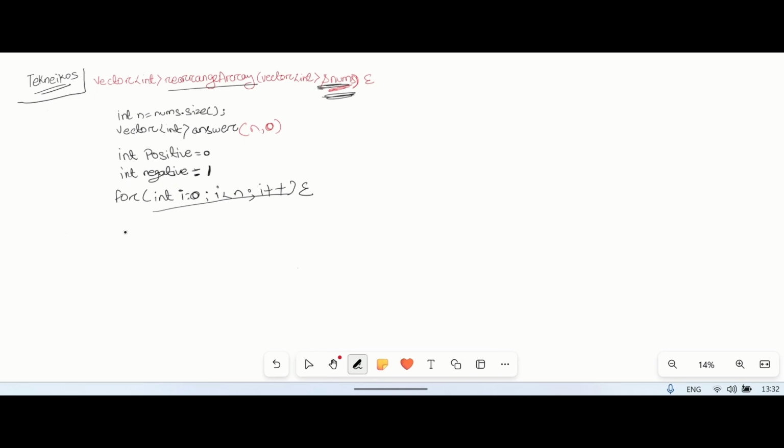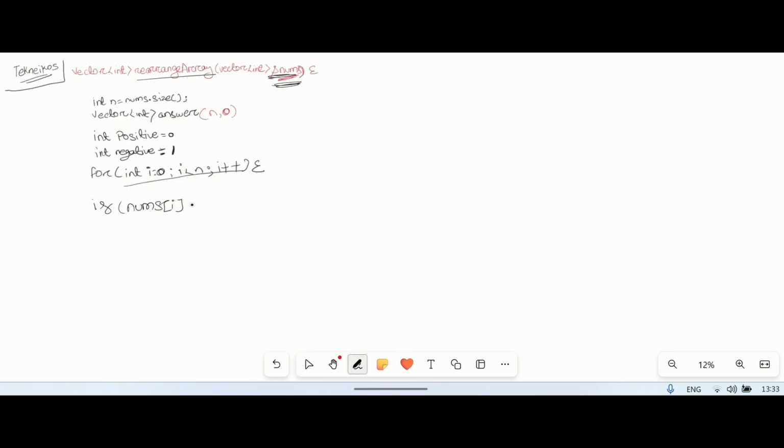Again, this is a very crucial step. We will write an if statement: if nums of i is less than 0, that means it's a negative number, so we will put it in the answer vector.